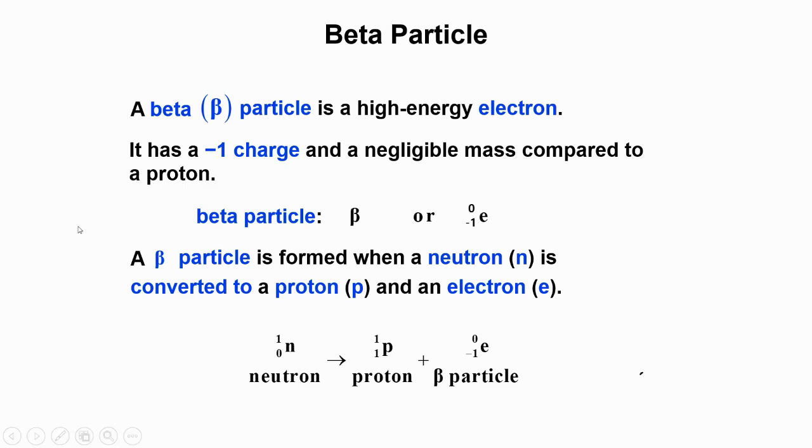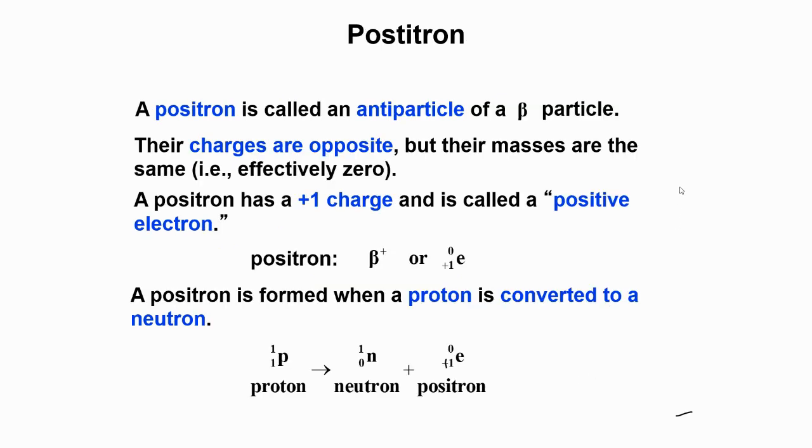And then I don't think you need to know this, but this is kind of interesting. In a nuclear decay process, if I have a neutron, it can decay into a proton and an electron. The electron comes out of the nucleus, and the proton stays in the nucleus. And so that's what causes this beta particle to come out.